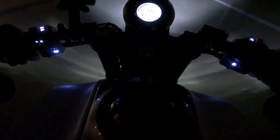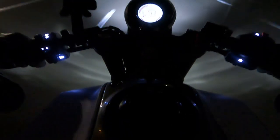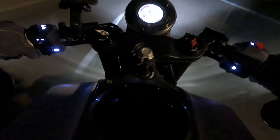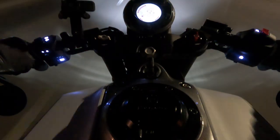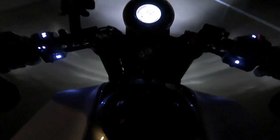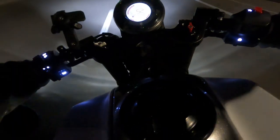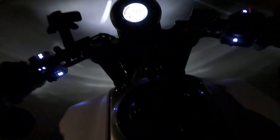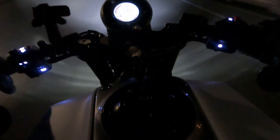So normally on this bike, in first gear if I crack the throttle — if I whip or chop the throttle — the front wheel will come up pretty easy, and that's without me pulling back on the bars or anything like that. So again, definitely not a super fast bike, but even though it has the power-to-weight of a Coyote Mustang, you're not going to beat one in a race because there are other factors beyond just power-to-weight that decide how fast a bike or car is.